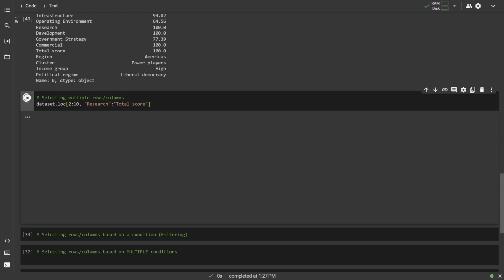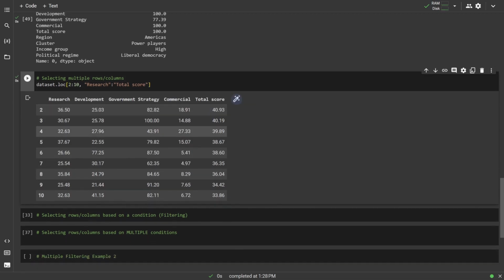And then if we run it, it would just print out every single one of those columns without me having to explicitly list out each one with separation by commas. So just so we can go back to what we had before, I'm going to quickly Control Z this so we have country to research.